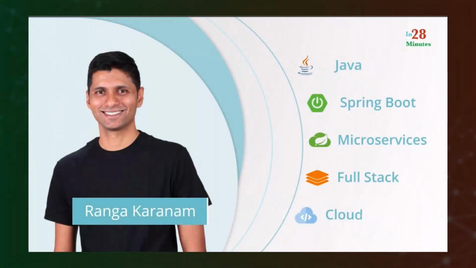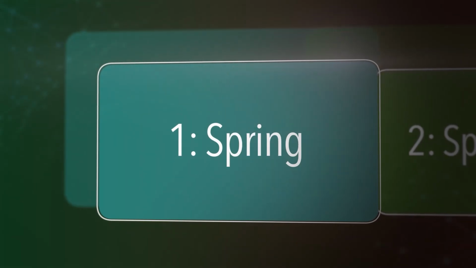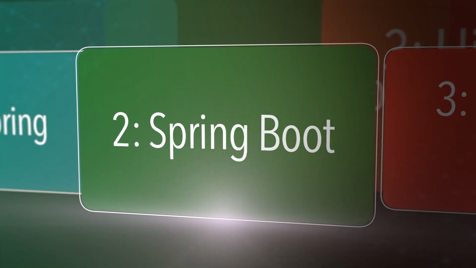Let's now think about one very, very important question. What are the different things that a Java developer has to learn to call himself a great developer today? He needs to understand the fundamentals of Spring Framework, dependency injection, inversion of control, how to create a Spring container, how to manage beans using Spring Framework. He needs to understand Spring Boot.